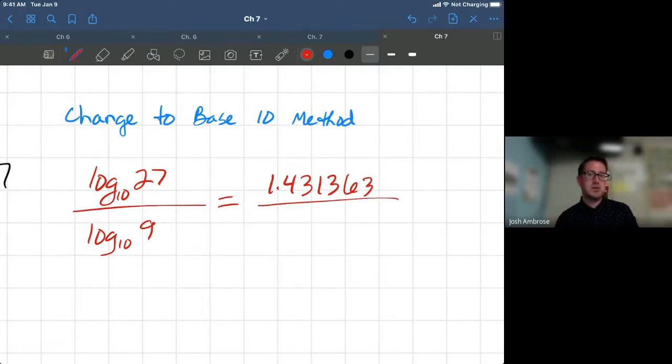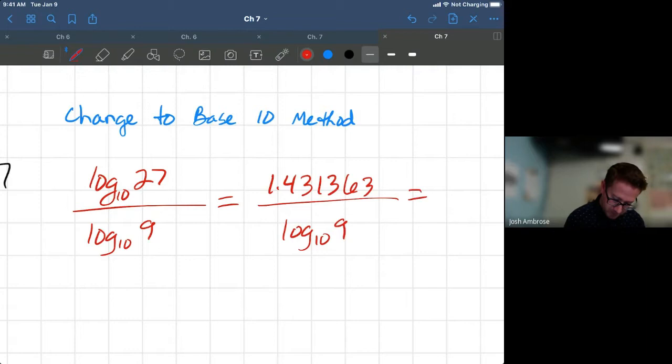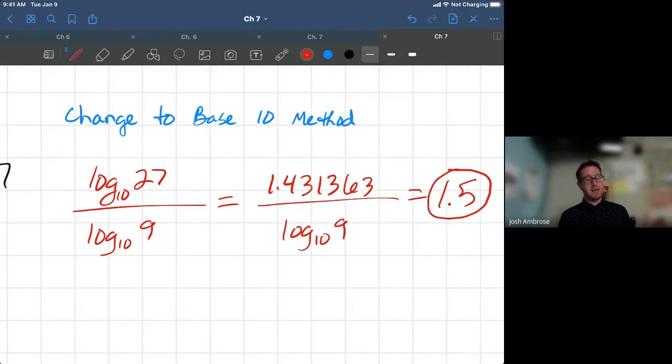Divided. Now here's a little trick with the calculator. Okay. So we're just now going to hit the division sign, and it's going to take that answer that you just got. So you should see ANS and then slash, meaning answer divided by, and then go ahead and hit log 9 and close the parenthesis, hit enter, and you should get exactly 1.5. So I'll rewrite this here. We did log base 9 of 27 equals 1.5. All right, that's exactly how to do it.